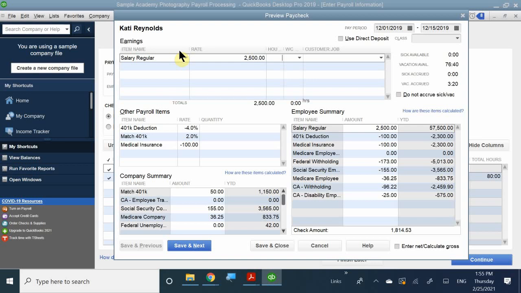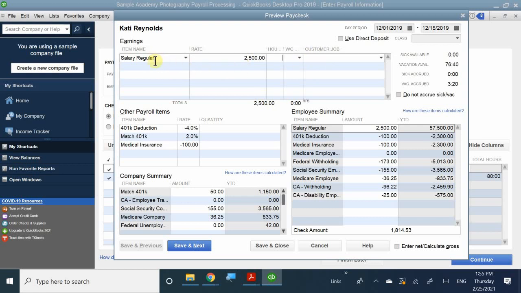No matter what we add on there, it's always going to be $2,500 unless she received a bonus from us. And it's December, so we might give her a Christmas bonus, whatever it is that your company offers. But in this case, I'm not going to give her anything. She's just going to get her regular paycheck. A few things that you want to also take a look at: let's go ahead and adjust her paycheck.